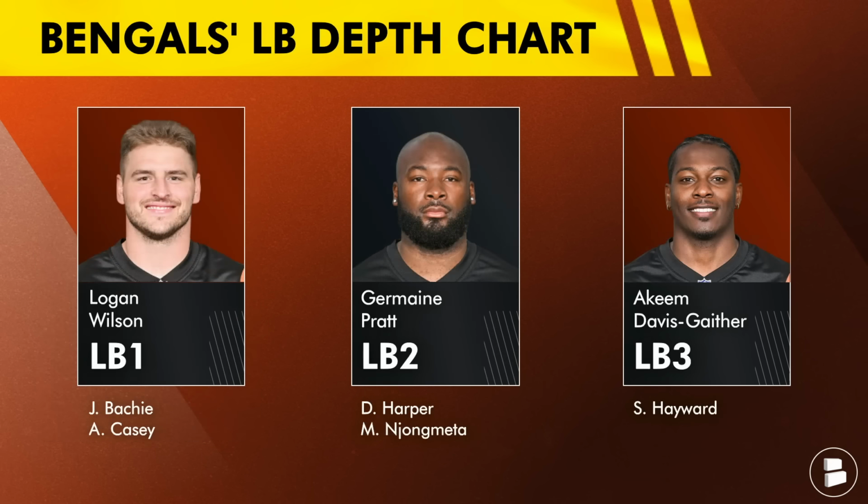Moving over to linebacker, not much going on here as well. Those 3 guys that you see there on your screen, those are going to be the 3 main linebackers, and they're obviously all shoo-ins to make the team. And Bocce is also going to be a shoo-in to make that team. So that last linebacker spot, that 5th spot, assuming they take 5, which they might not, is really going to be a competition between those names that you see there at the bottom of your screen. And that's really something that I'm interested in seeing. Who's going to be that 5th linebacker for Cincinnati? Because, like I just said, you have a lot of certainty at the top end of that room, but who that last spot's going to be, if they decide to keep 5, remains open at this point.